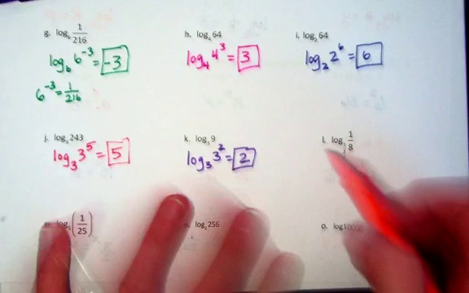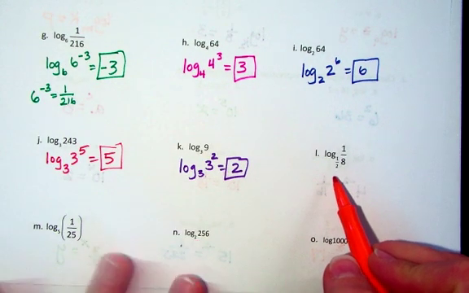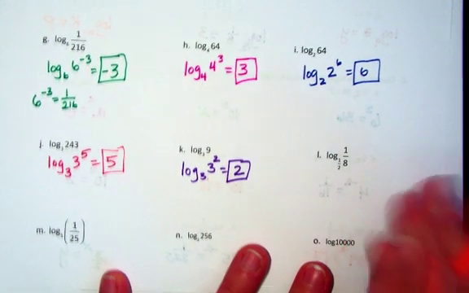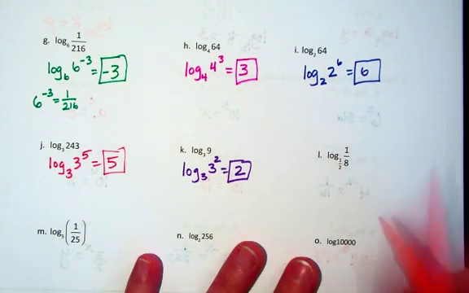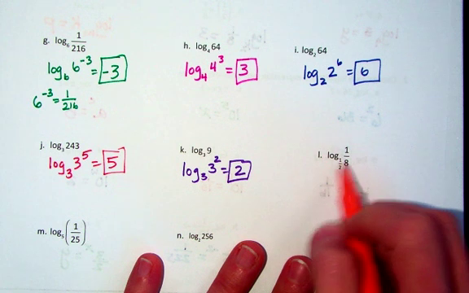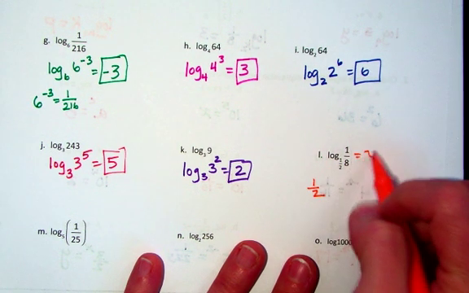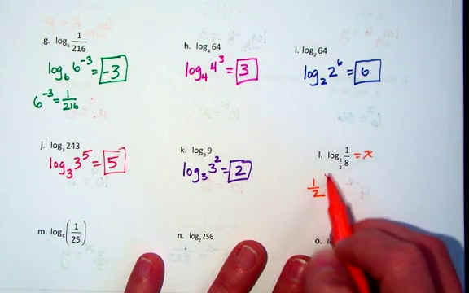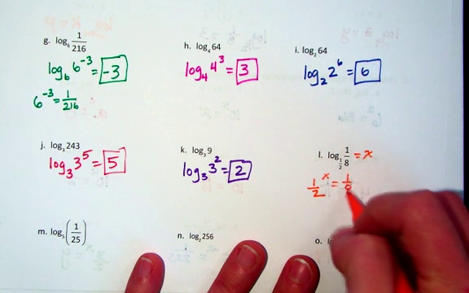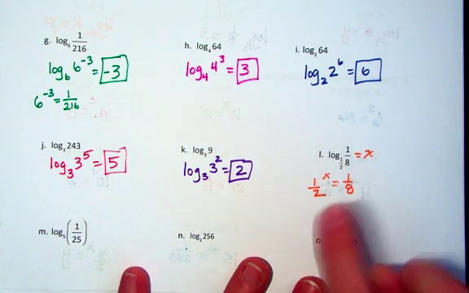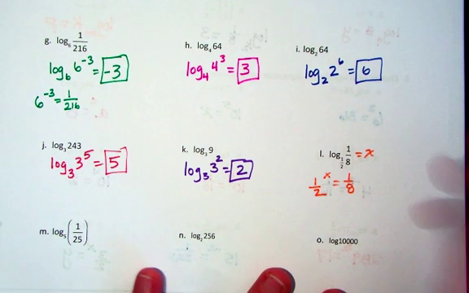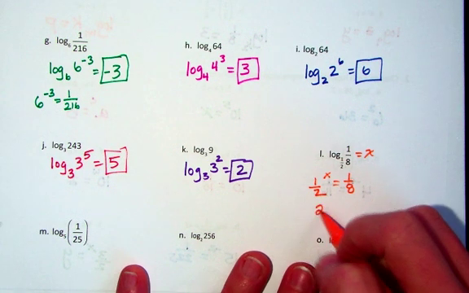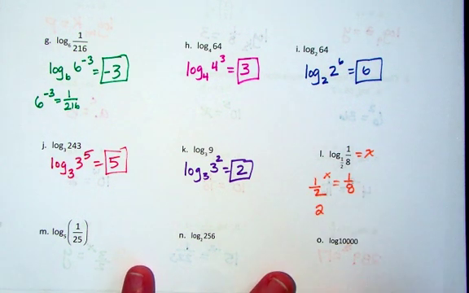All right, now this one's a little harder because we have the 1/2, right? So why don't we change this up a little bit? What is the base here? 1/2. What is the exponent? Equals 1 over 8. Okay. Let's rewrite this. Instead of 1/2, I can rewrite this as what? Well, yeah, 0.5, but we're going to leave it instead as 2 to a power. Instead of 1/2 to the x.